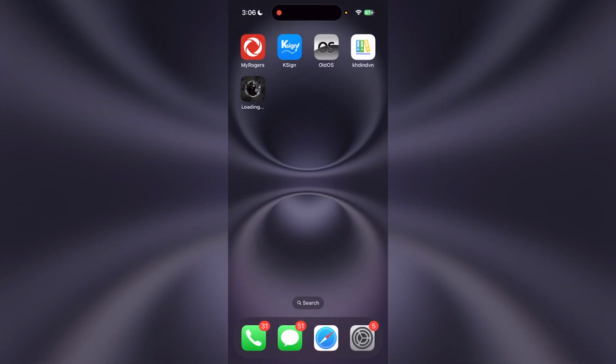And now if you go back to your home screen, you will see that it is installing here. Make sure that for this, you guys do have a strong internet connection, as sometimes for me, it has taken over 5 minutes downloading on weak internet. So just give it some time. And as you guys can see, it has been downloaded.